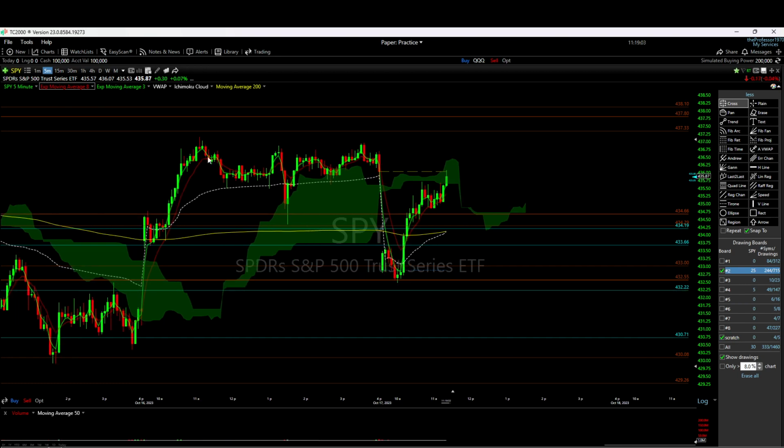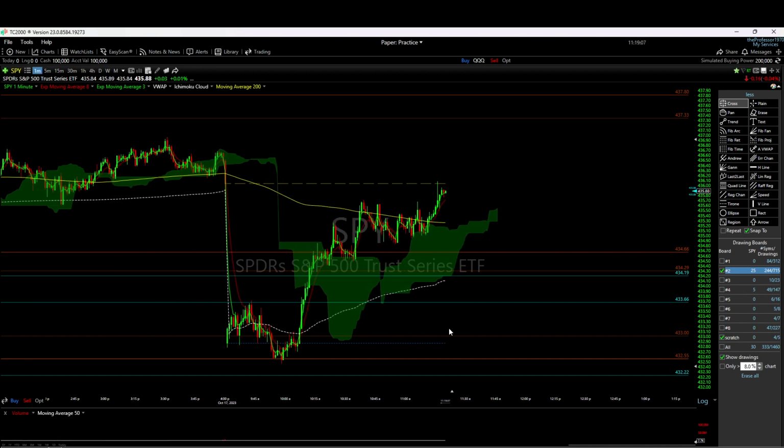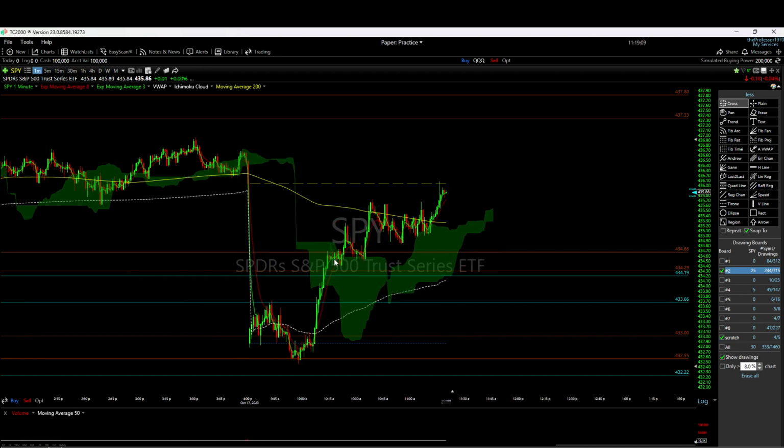If you go to a 1-minute chart, which I'll do here, I like trading on the 1-minute chart because you can really see the candles. Look, we blasted through these two. Once you blast through, it's most likely that we're going to go to the next line, and we blasted through this. Then when we got to this line, we got our compression.